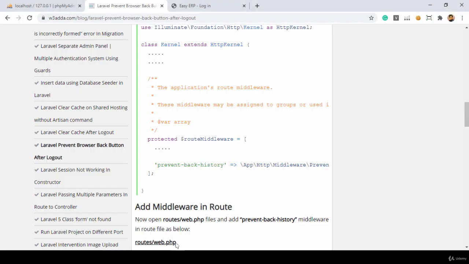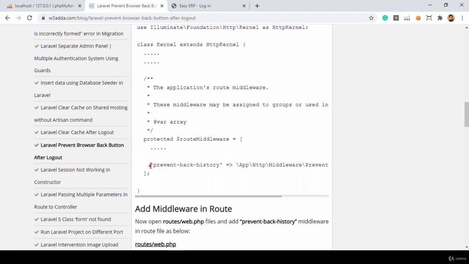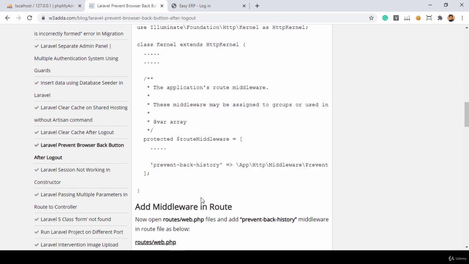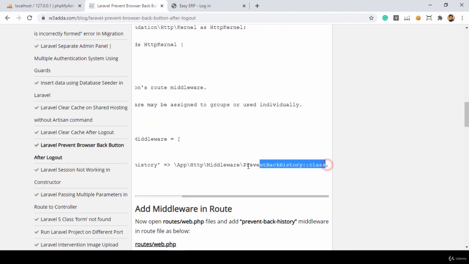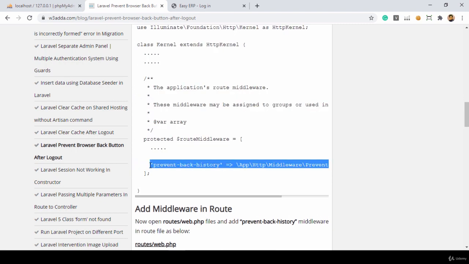So now I want to copy it. Okay, so I simply copy that from here. I copy this class, and that is actually our middleware name.